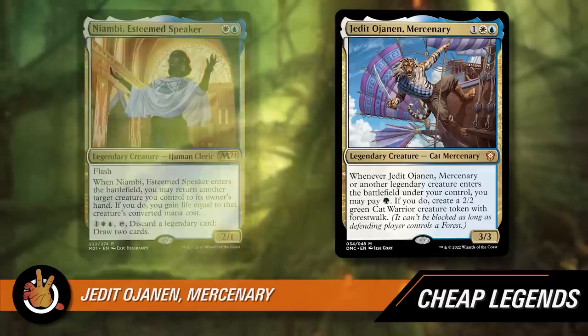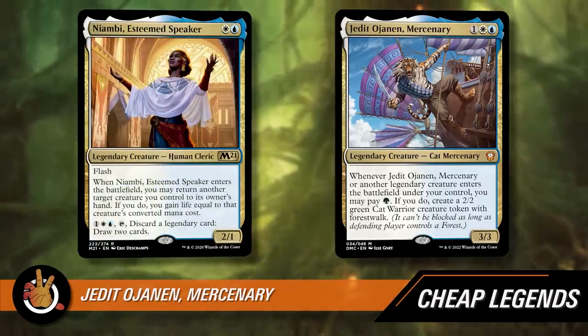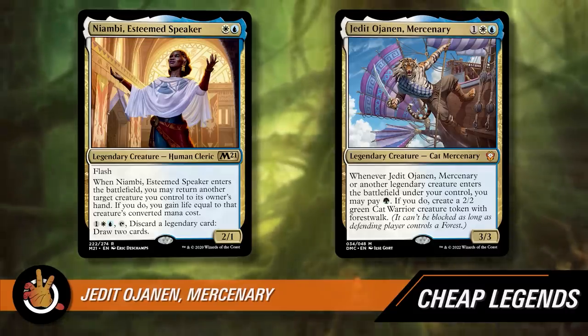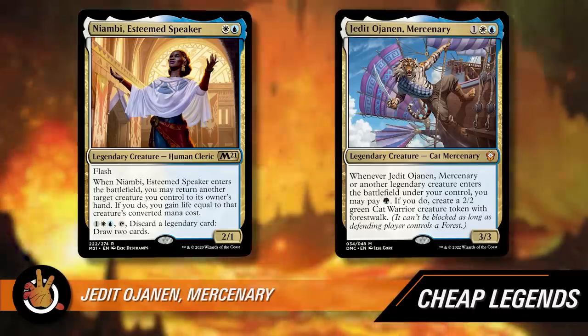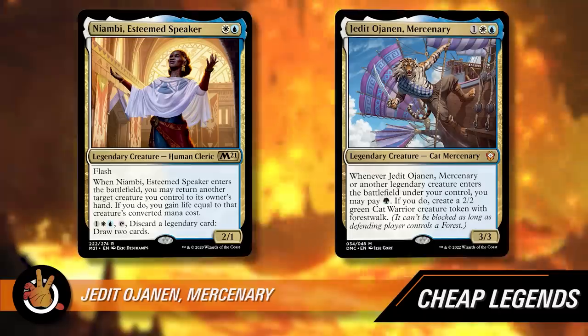I really like Nimbi, Esteemed Speaker. This is another cheap legendary creature, for a white and a blue. It's a 2/1. When it enters the battlefield, you may return another target creature you control to its owner's hand, which is cool. You can buy it back, recast it with Jedit. Oh yeah, that's great.